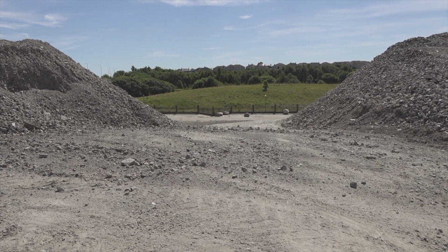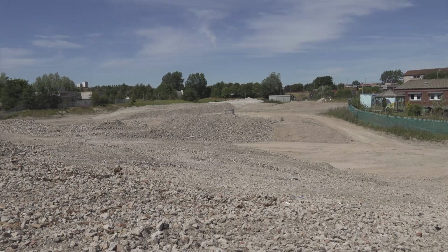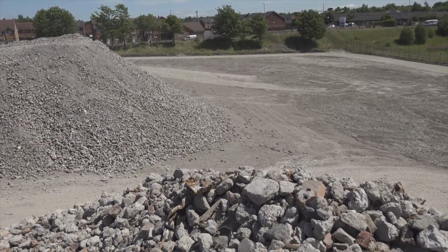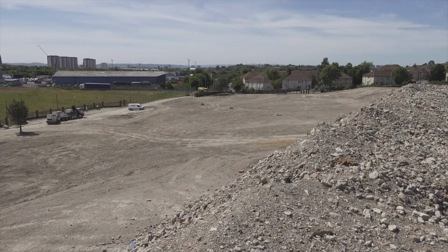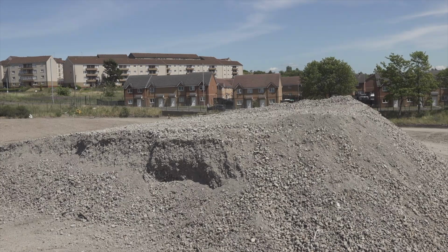The 6F2 is a pile of aggregate that's left in certain parts of the site. It's for when the new build team come in, they use it for piling mats, and also for digging out any ducts for laying pipes and different processes like that. They just fill in any voids while they're building. The 6F2 actually comes from the concrete slabs and the foundations that were in the blocks, and it's to save transporting maybe 500-600 loads off site, for the builders to bring another 500-600 loads onto the site, which stops the traffic through the local area as well. That's the idea of it.